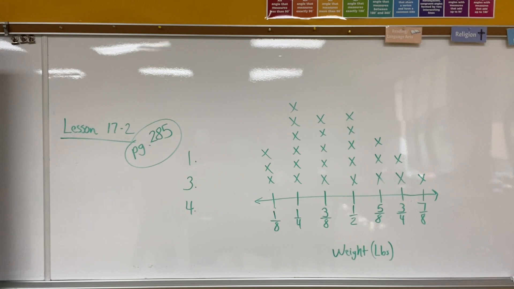All right, my fifth grade friends, if we take a look at page 285, you see that we're going to be working with practice problems number one, three, and four. I have drawn the line plot for the Martinez's apples. It says the Martinez family goes apple picking. The weights of the apples they pick are shown in the line plot. Use the line plot for exercises one through five.